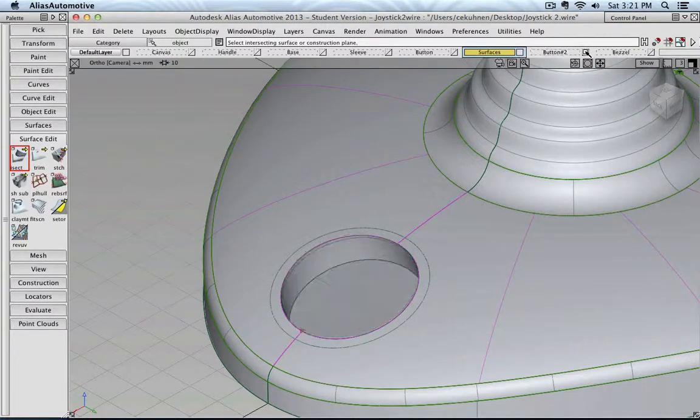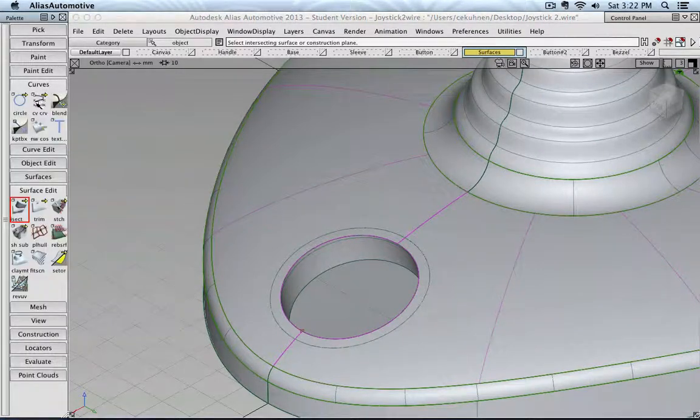And what we can do now is actually go into the curve mode. We create a curve, and then with pressing Control and having the point snap activated, I snap to kind of like this point.